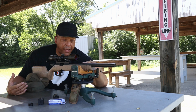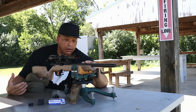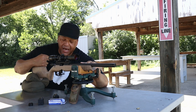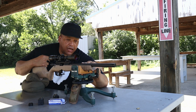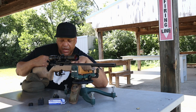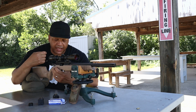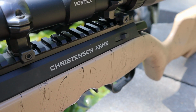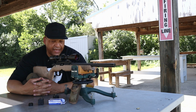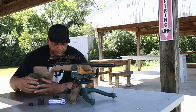It's got this carbon fiber wrapped barrel on it that allows for more rigidness of the barrel, according to Christensen Arms and others in the industry, along with shaving some of that weight. It's got a composite stock, carbon fiber embedded in the stock, as I am told or have seen on their website, as well as an aluminum receiver that's very, very nice. The bolt is taken out here on the side, much like the Ruger American Rimfire. It has that same little notch there on the side.